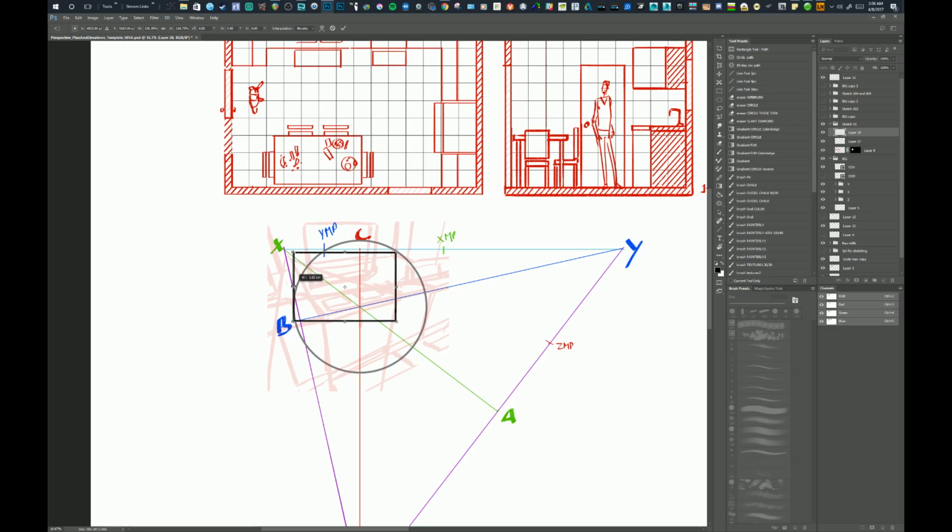I'm going to bring it out a little bit more as well so that I have an equal amount of space. I would much rather have a little bit more space on the left than on the right hand side, which is going to help us keep the viewer's eye inside the canvas.